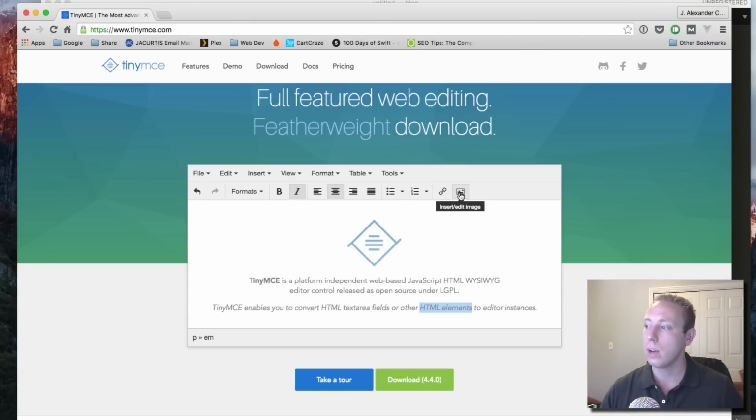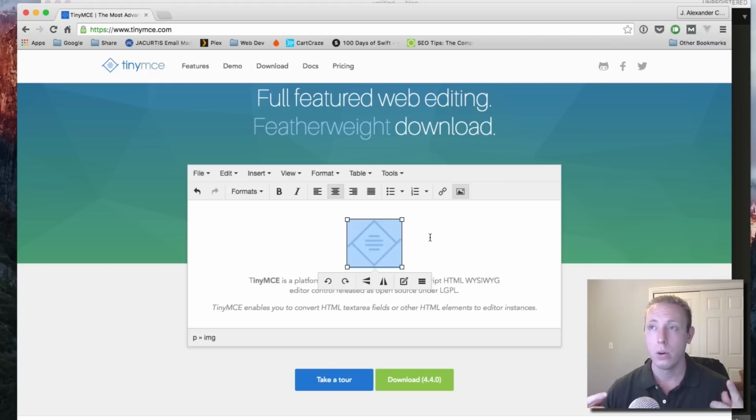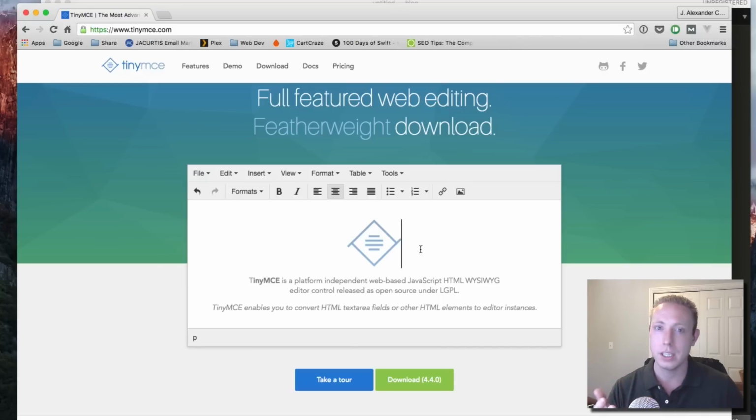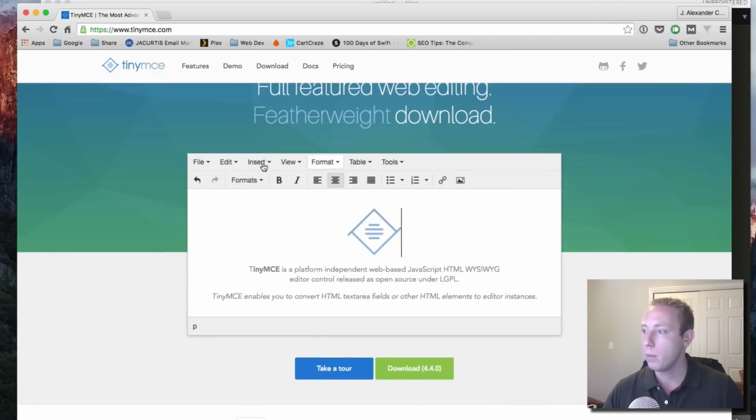Now, all these features don't come out of the box. It takes a little bit of extra configuration to get images set up. We're not going to be doing images in this one just because it is a little tricky. Usually you're going to deploy it to something like Amazon S3 or Microsoft Azure or some other service, so there's some configuration needed for that. That's the only reason we're not doing it. But if you just follow the documentation, I'm sure you guys could really easily figure it out. And we'll probably add that functionality when we go to the e-commerce page one. Okay, so anyway, this is what we're working with right now. And let's go ahead and get it started.